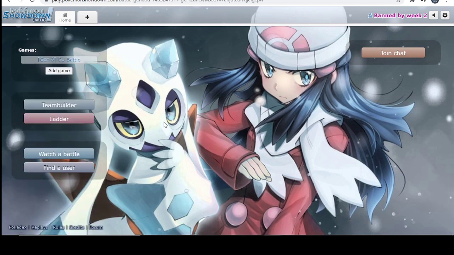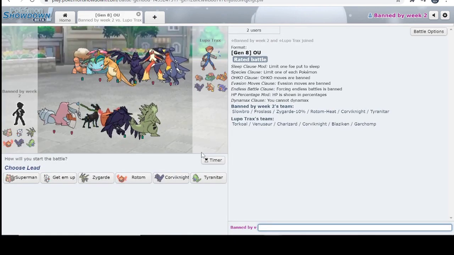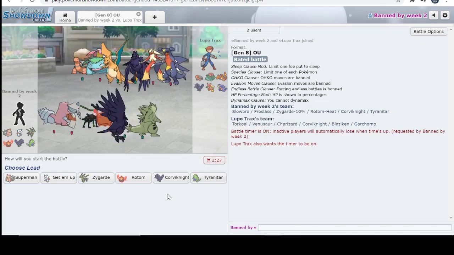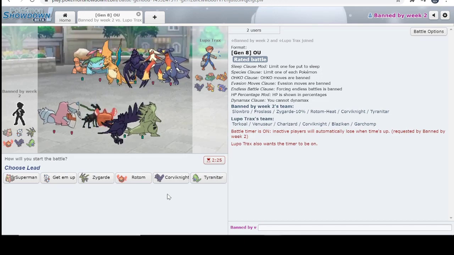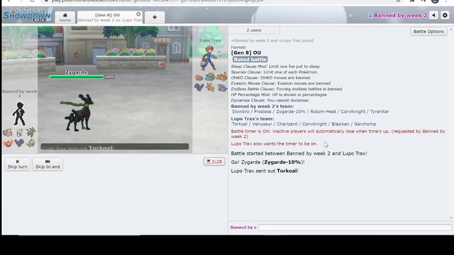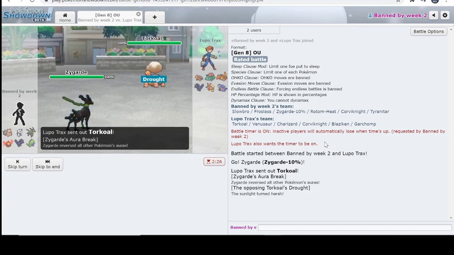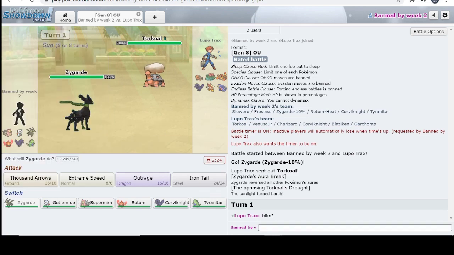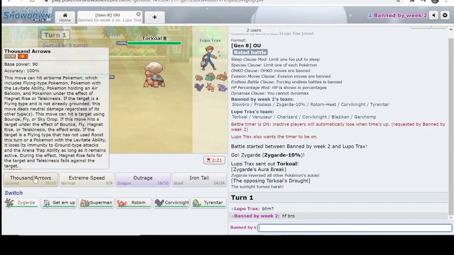Let's start our journey with Princess Froslass and her unicorn. Okay, first game, Dragon versus Sun. What does he lead off with? I think my Zygarde looks really good. These Thousand Arrows look really good. Let's go with that. He might have the Will-O-Wisp, but go for the arrows.